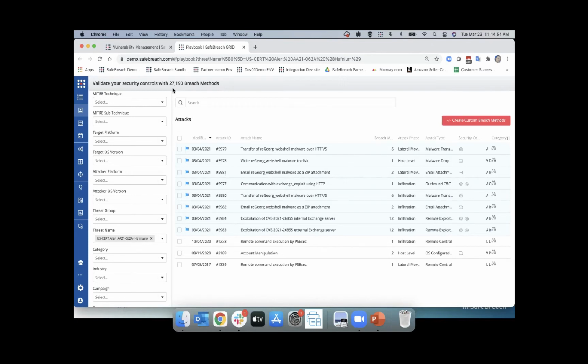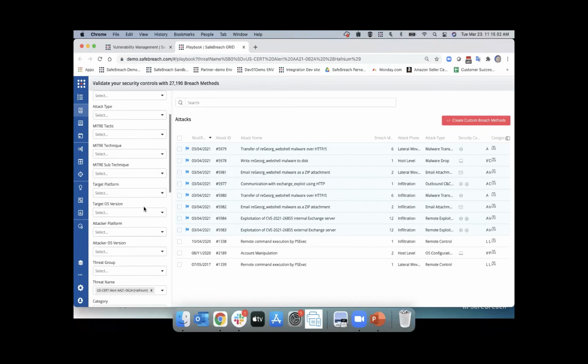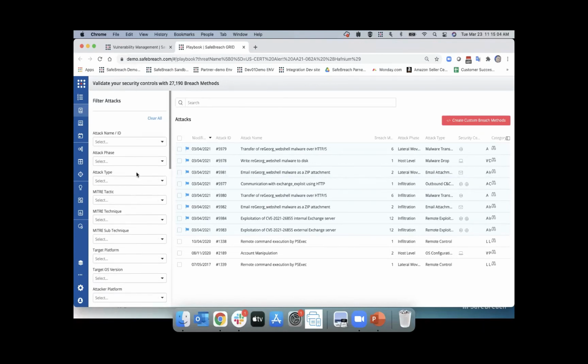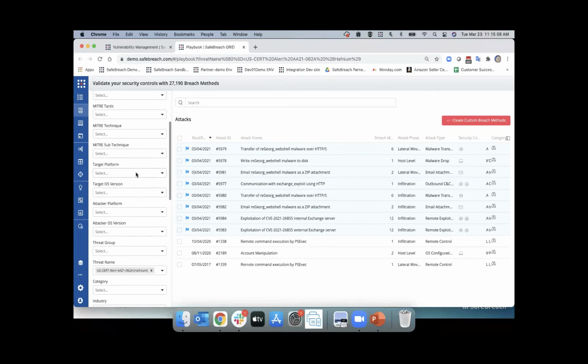these threats. Back to my use case, the first use case that I pointed out, right? The specific threats that you can now point out to. So we have very strong filters, all these filters available for you. You can do it by attack name. You can do it by the MITRE tactic and techniques. Just to be very, very specific, what I'm going to focus on is the latest attack that Microsoft Exchange released. All I have to do is just type that in here, and it's going to bring up all the different variants for me of that attack series.